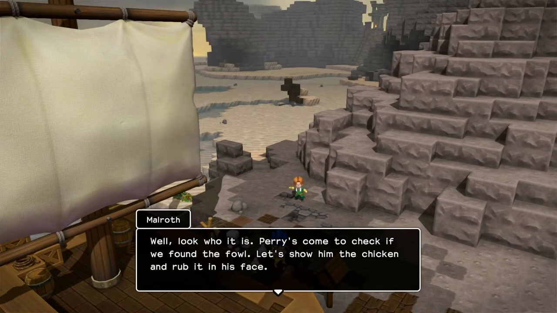Well, look who it is. Perry's come to check if we found the fowl. Let's show him the chicken and rub it in his face.